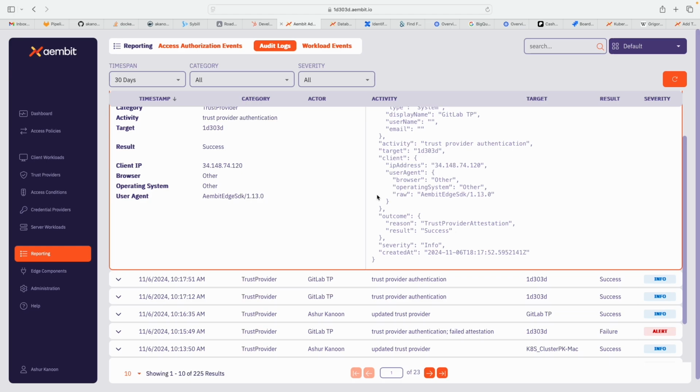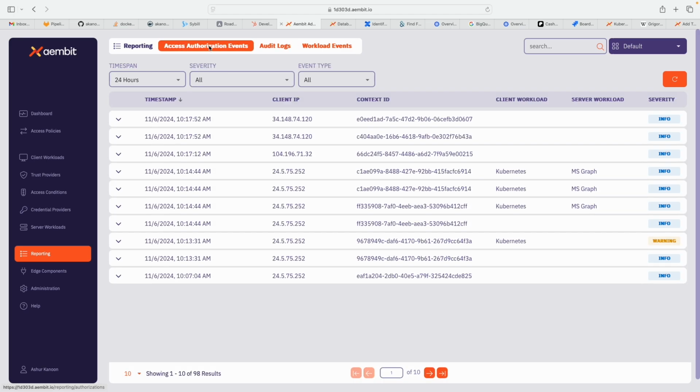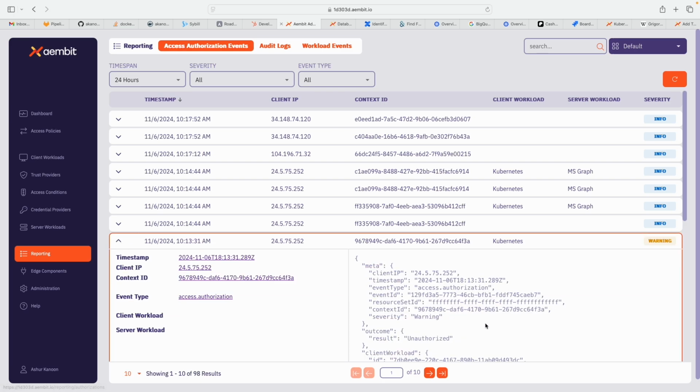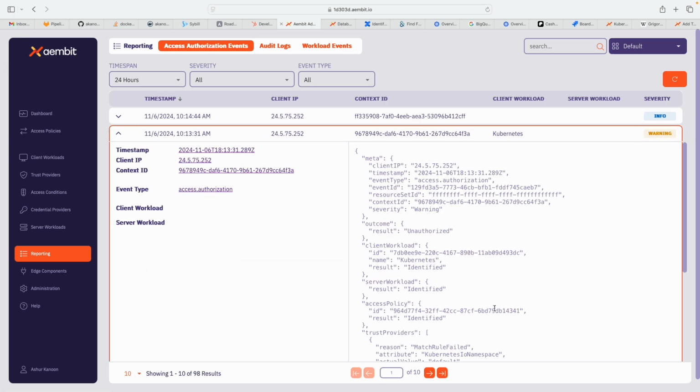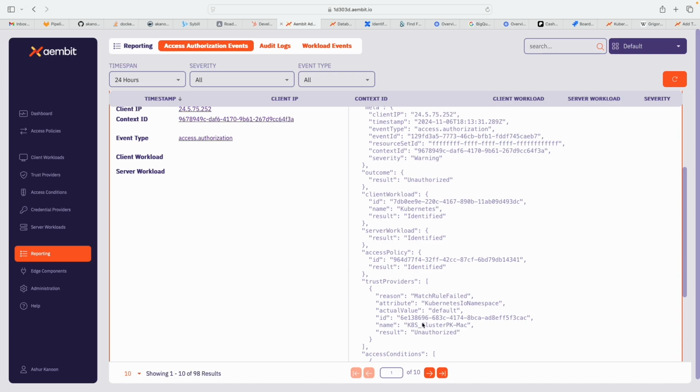So we're good. Now let's go look at the trust provider on the Kubernetes side. So here is the one that failed. If I scroll down here, when we get to trust provider, you can see that the match rule failed.